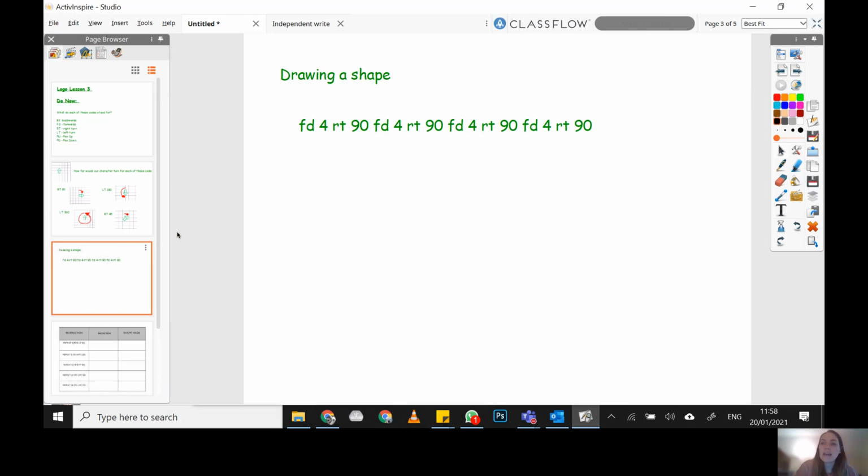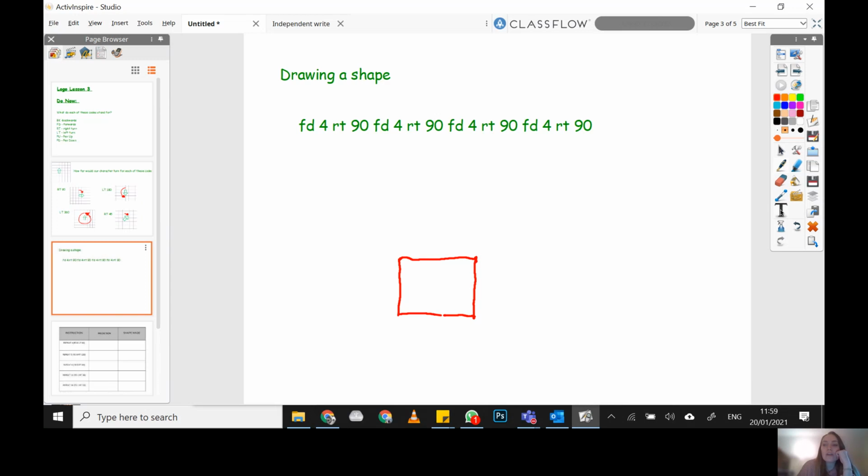Right, let me take a pen and I'm going to start facing my arrow upwards. Which way is he going to go? So he's forward 4 first. He would go up the screen. Then he would turn to the right and go forward 4. Turn to the right. Which way? It's going to go down now. Forward 4. And turn to the right again. Which way is he going to go? Across. What shape has he made? Although my drawing skills are not that great, hopefully you can see it is in fact a square.